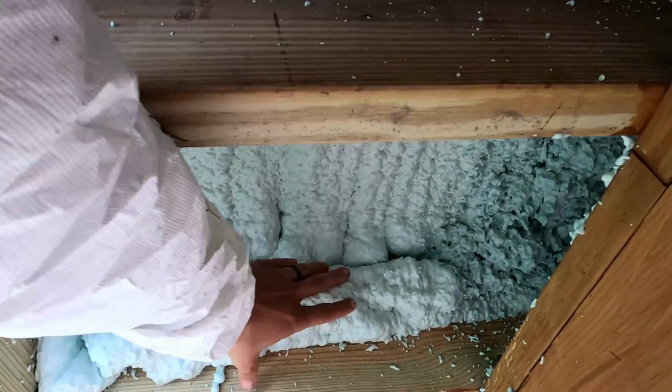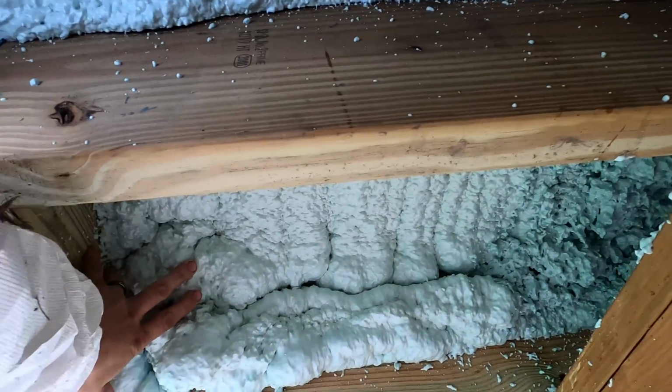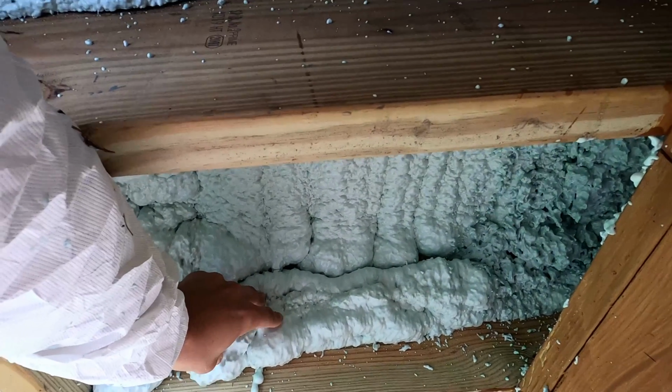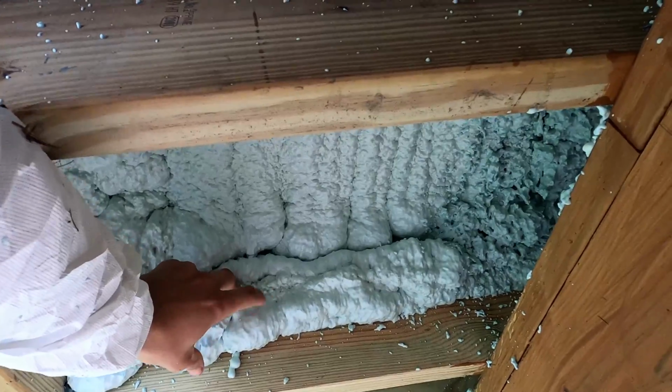This is where our heater line is, our hot water line to our radiant heat. So we're making sure that has a nice good amount of insulation on it, as you don't want that to freeze or be exposed. That would not be good.